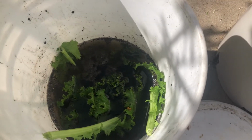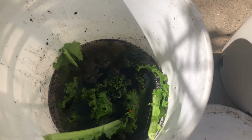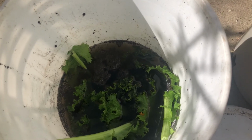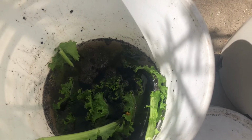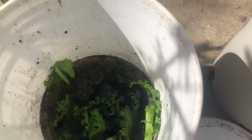Let it steep in this container. Okay, fill it up if you want to, as much as you want. Fill it up and let it just steep for several weeks or days, whatever is your choice, and allow it to decompose and then strain it. Or if you don't have a strainer, I could tell you something else you can do.